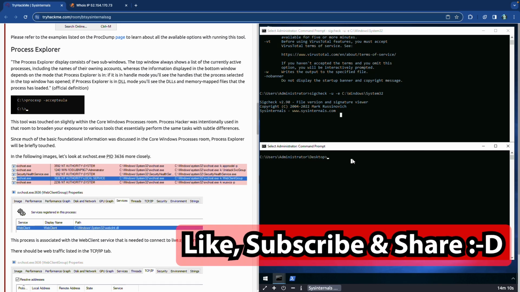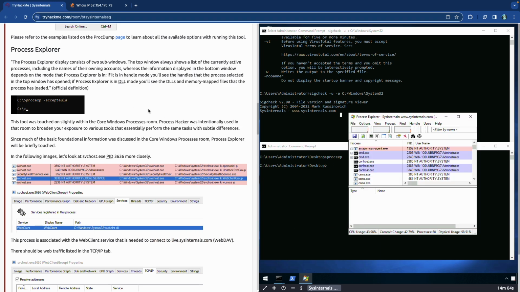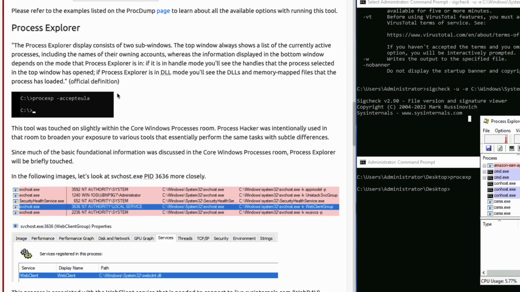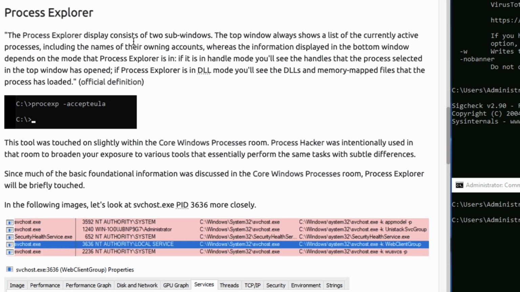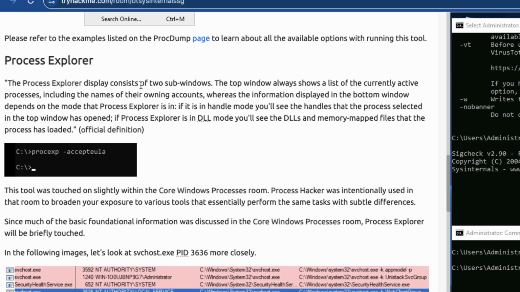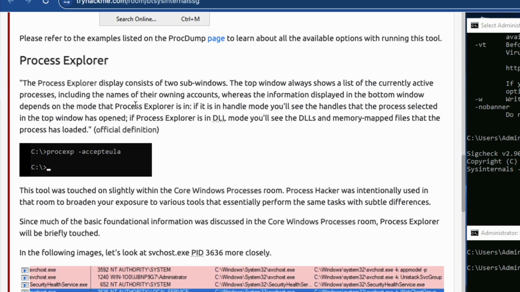All right, so since it took a second for it to start, I'm gonna do Process Explorer in the command line. Wow, that was actually really fast compared to the last one. So Process Explorer was also one of the things that we did in the core processes video. So if you've seen that, then you should be very familiar with this.